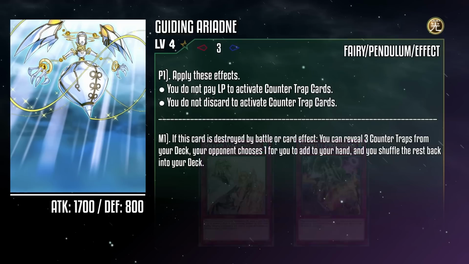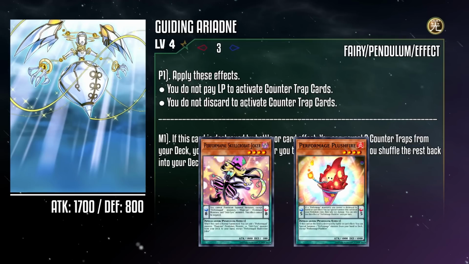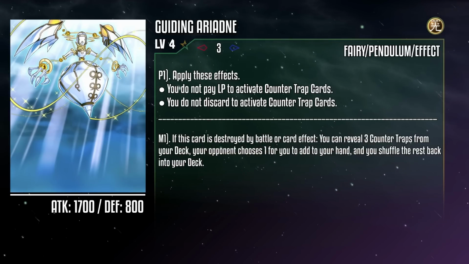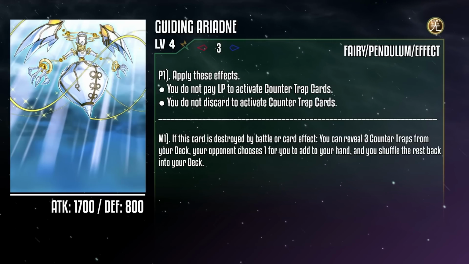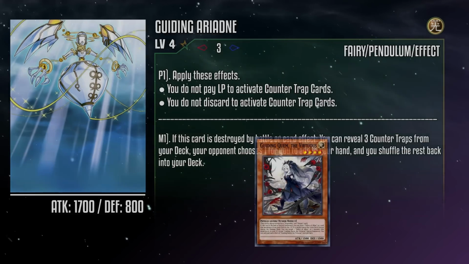It also played a showcasing role in Performage Pendulum decks, as another scale that could help perform a pendulum summon while searching out powerful counter traps the deck would use to solidify its board states. An effect that could be triggered multiple times in a turn because it lacked a once per turn clause. It's an amazing start to the Guiding archetype, though I'm still trying to figure out how Quem factors into all of this.